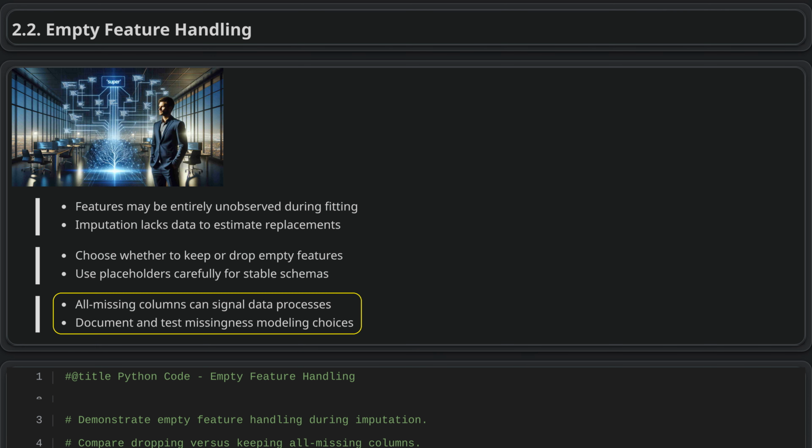Empty features can still carry useful information because missing data may reflect how the data was collected, not just a lack of values. A missingness indicator can mark that data was unavailable, such as when a sensor fails or a workflow leaves certain fields blank. These indicators should be used carefully because they can affect fairness and interpretation, so preprocessing choices should be documented and tested.